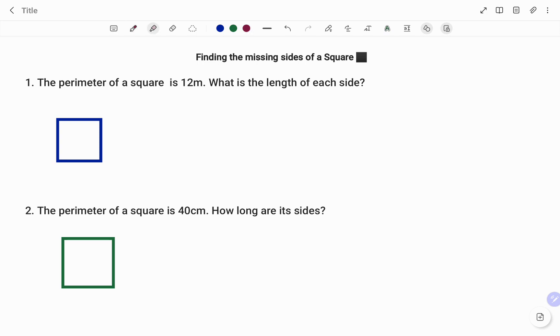We know that the perimeter of any shape is the total length around the outside of the shape, as shown. So we have the length running all around the shape.